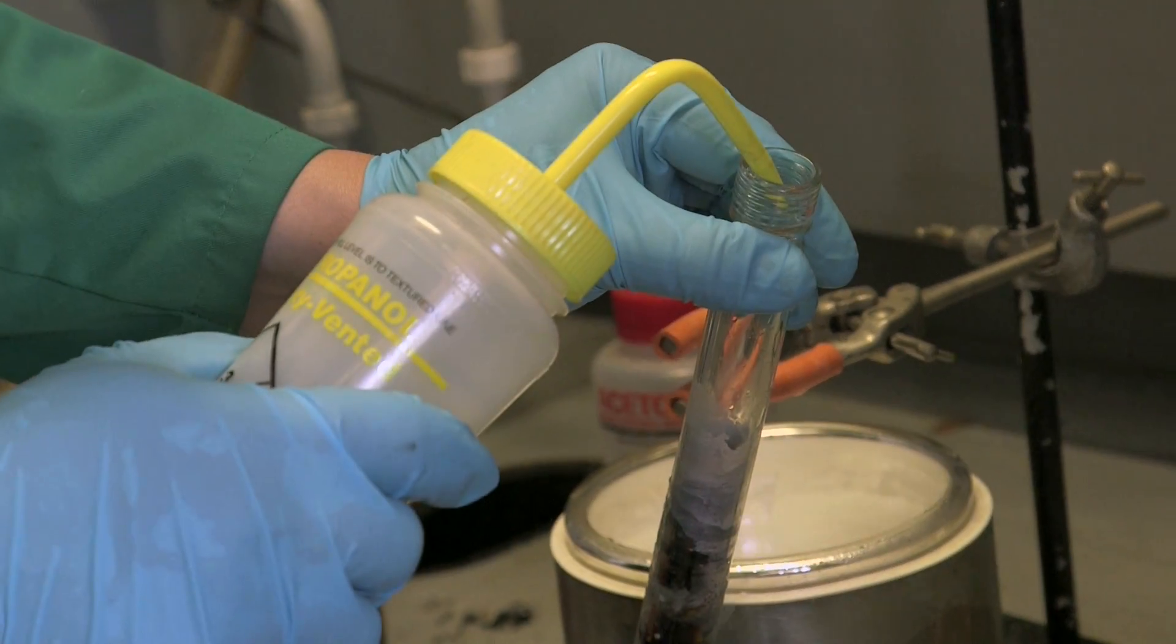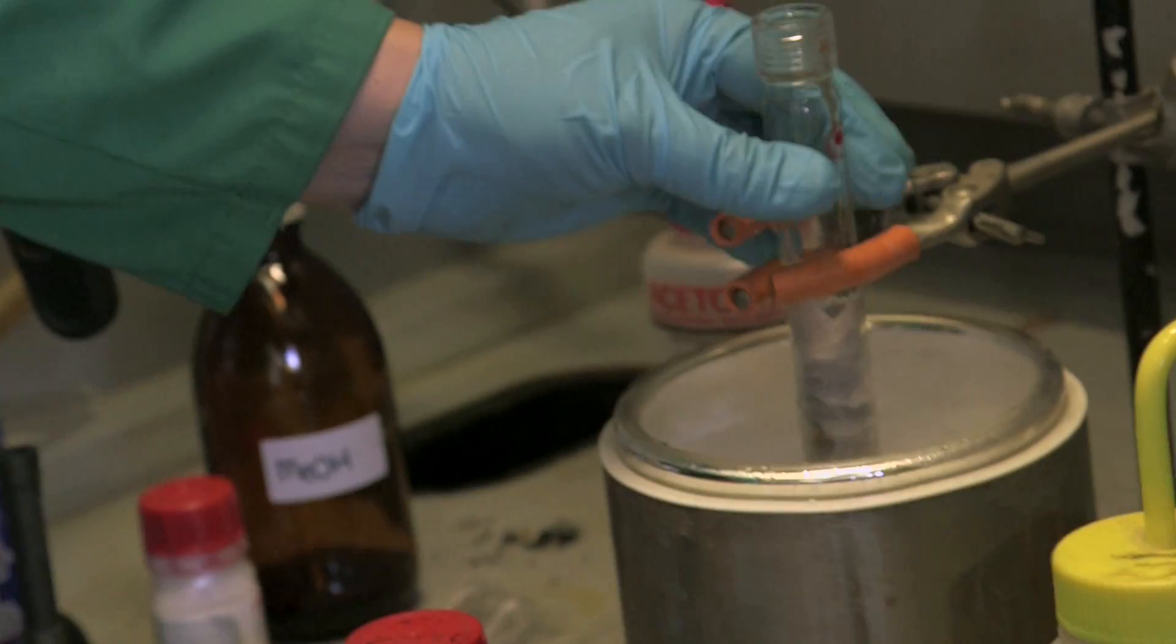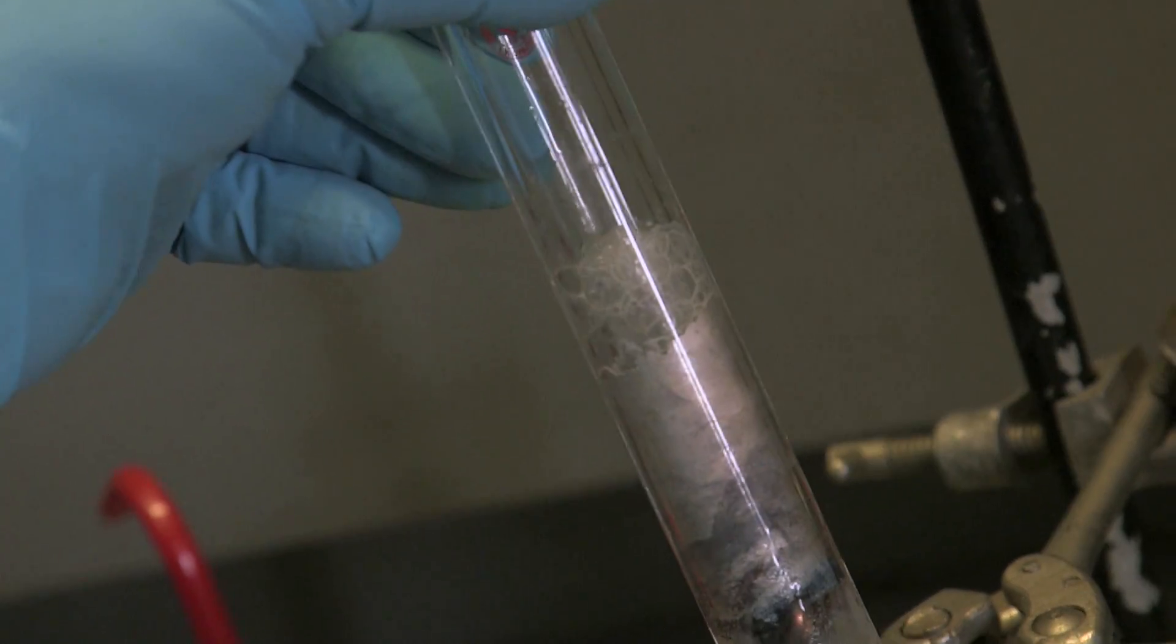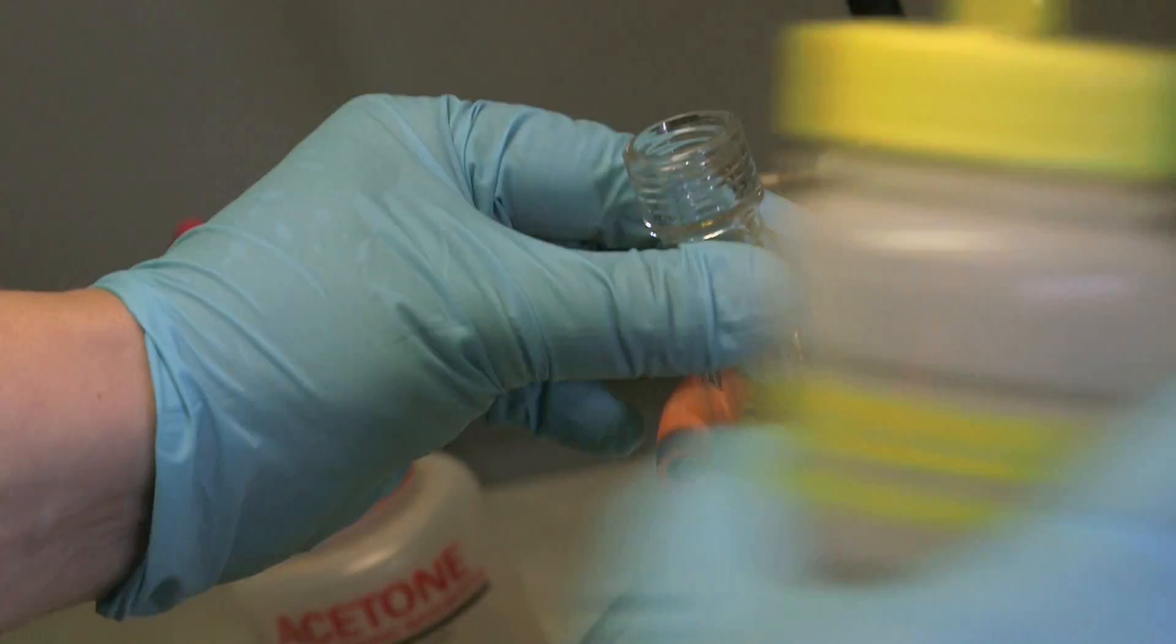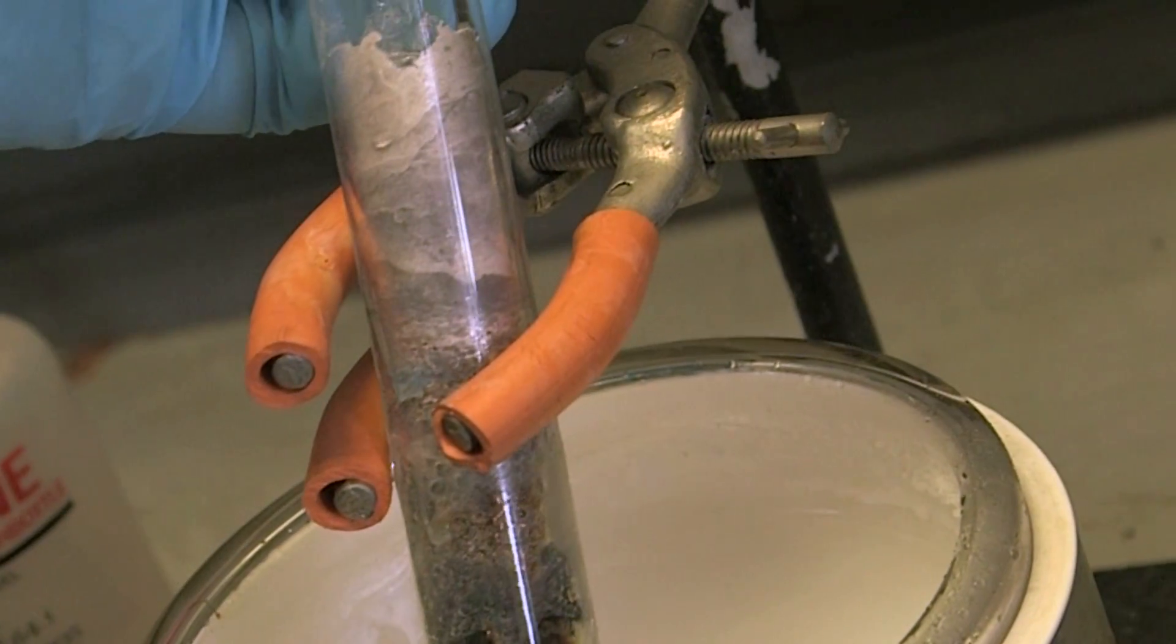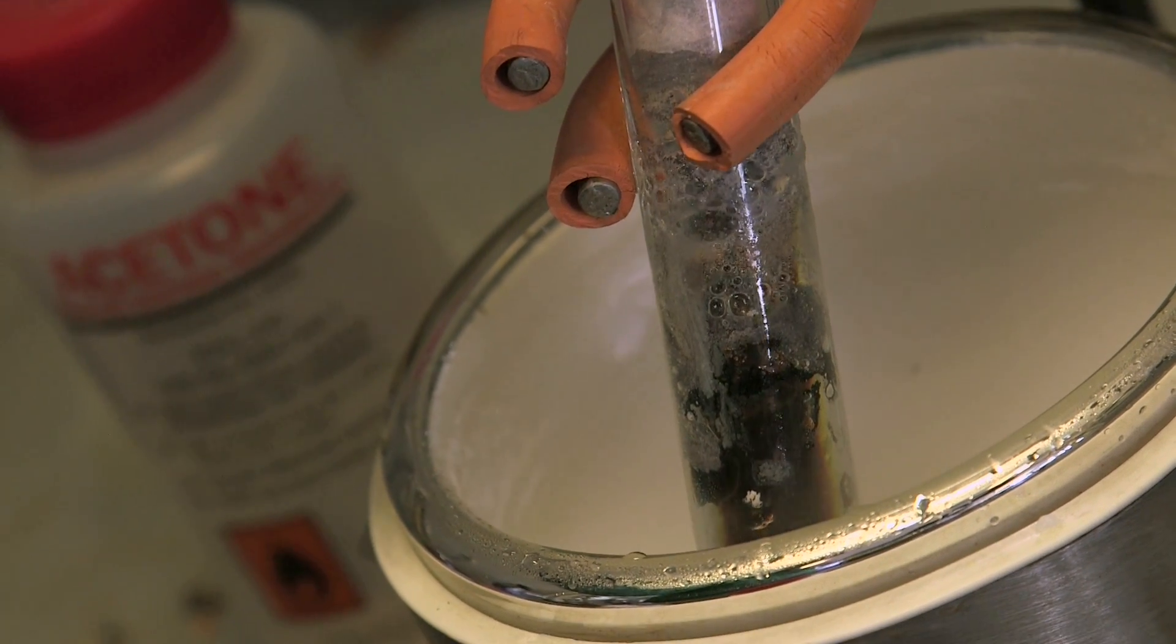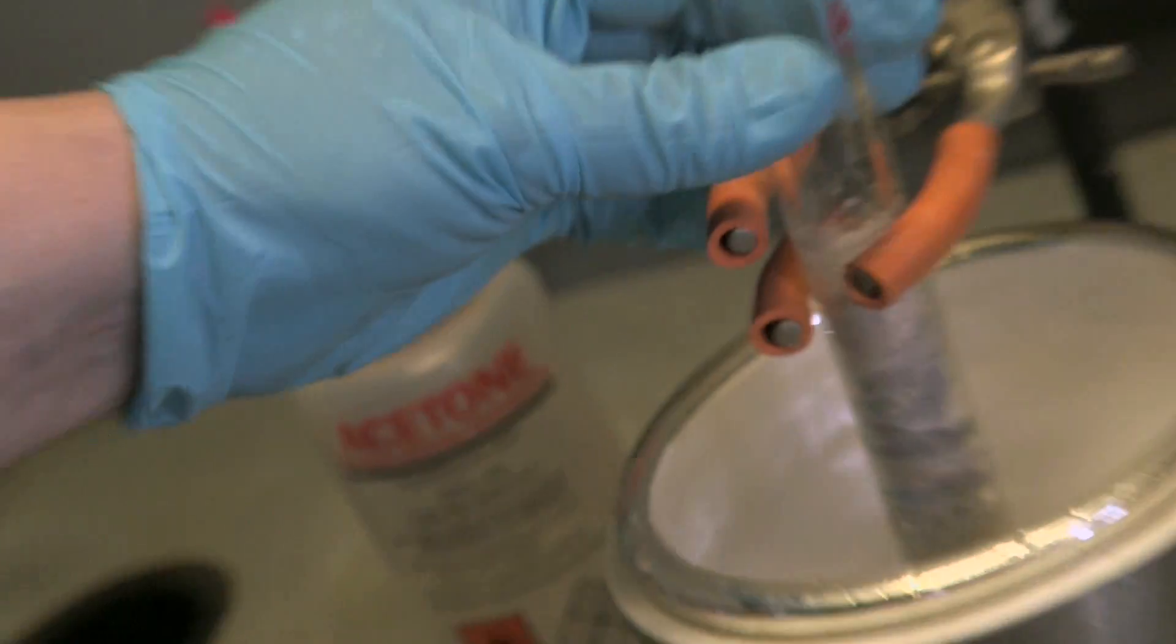Well, we're reacting the sodium with the isopropanol. So now we're making sodium isopropoxide. So all the electrons will be reacting away. Again, we'll get hydrogen gas in there. A bit more. So we're getting this sort of grey sodium isopropoxide solution. It's an ugly old thing, that. It looks like an experiment gone wrong at the moment. It's not. It's doing what it should do. It's making everything safe so we can dispose of it.